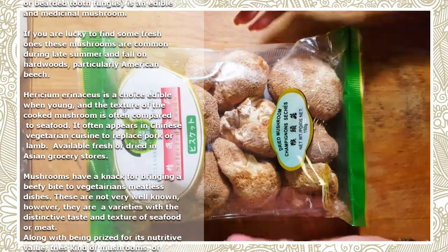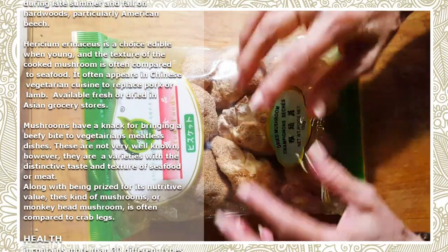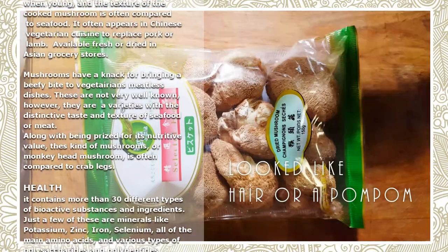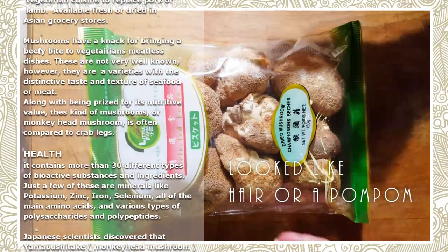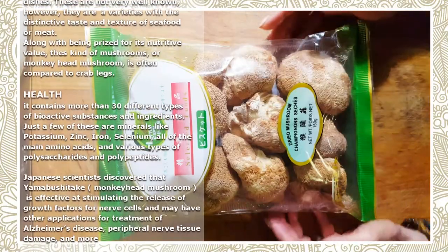I'm going to try it. So I put them to soak. And when I finally put them to soak, they started to grow all these long tentacles as the water would hydrate it. And I was totally freaked out — what kind of mushroom is this? But you know what, I'm going to try doing something with this, because since I became vegan, I'm always trying to get creative and make beautiful dishes out of plant-based foods.